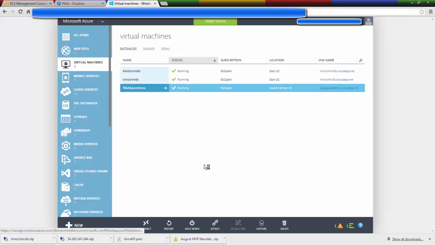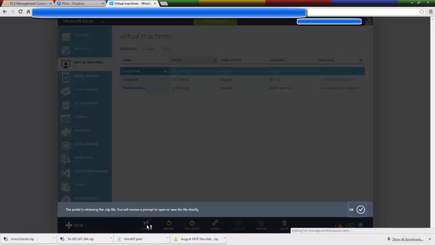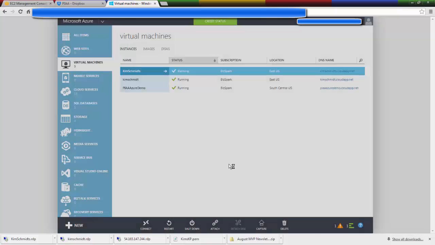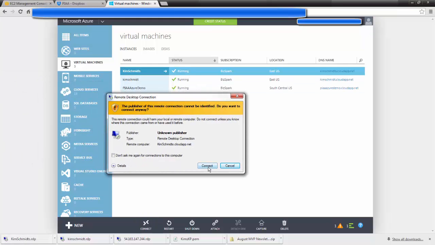And once your virtual machine is running, you highlight it and you click on this handy button, Connect. So it's giving you a message that it's downloading an RDP file. Now you can notice here that it didn't ask you for a private key. Microsoft handles that for you. So that could be a good thing or a bad thing, but it's something to consider when choosing your cloud provider. Once you have it downloaded, you double click it and you get this window, say Connect.